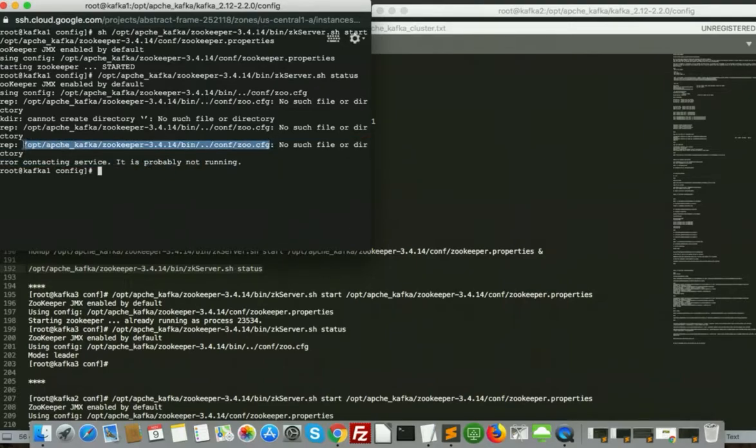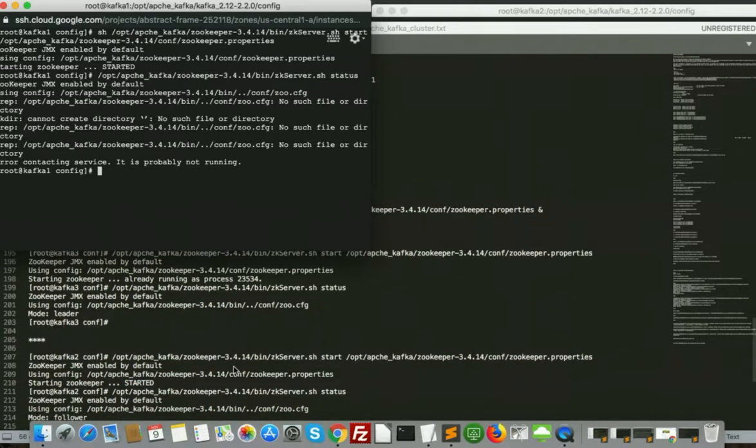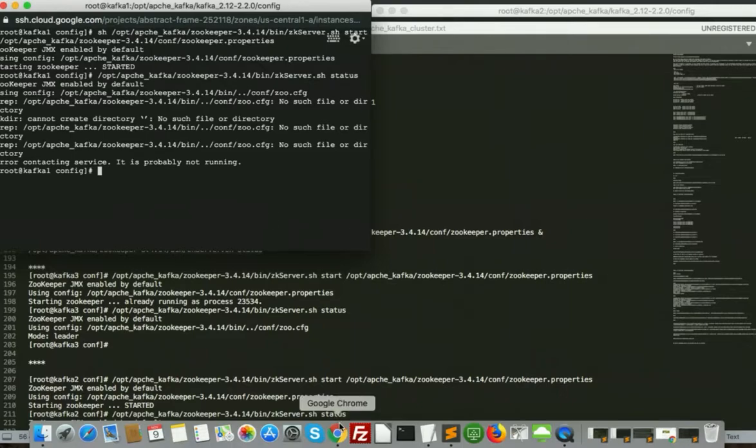So we have to create it, because zoo sample is there. I missed this step. Zoo sample is there. Zookeeper zoo.cfg is not there, right? So let me create it. See, we have to create, I think, okay. So let me fix this issue.